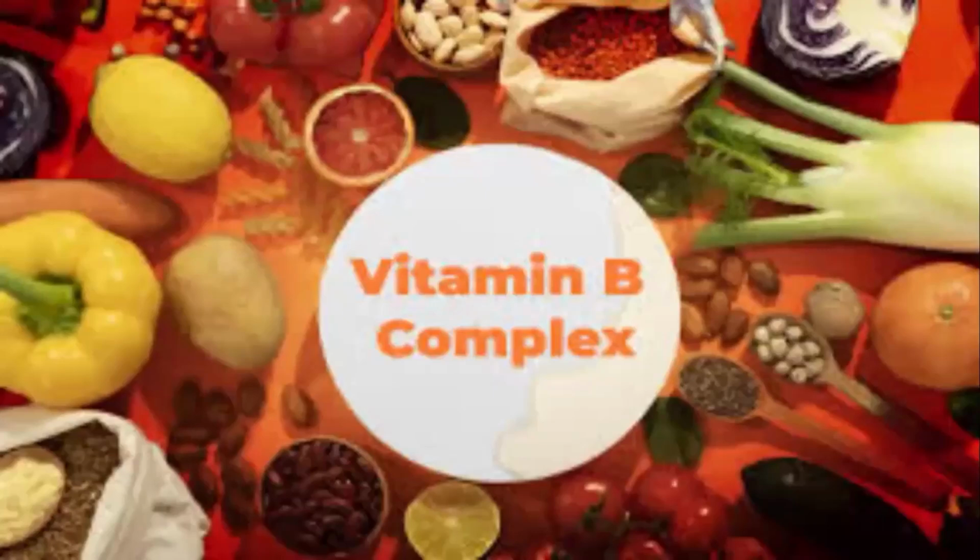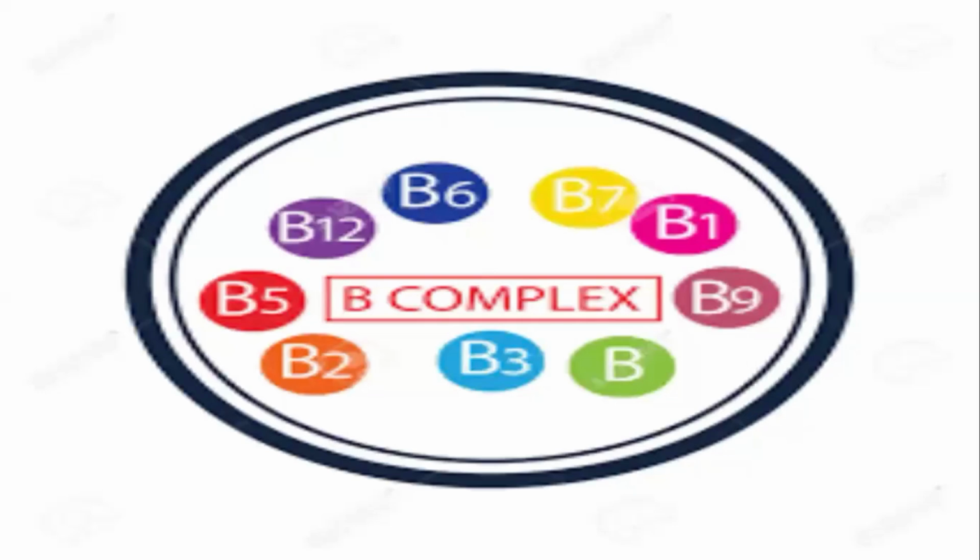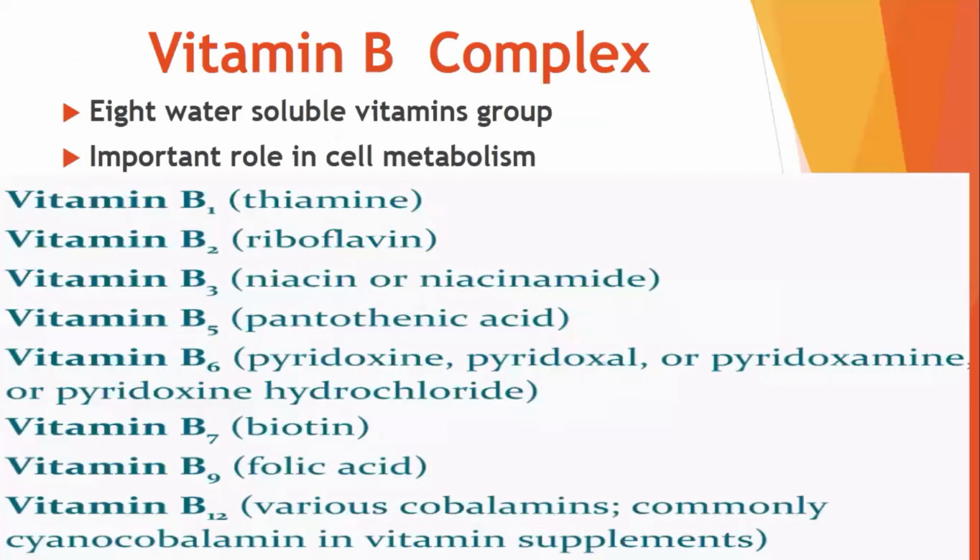In this video, we are discussing the vitamin B complex family, which is a group of 8 water-soluble vitamins that play an important role in cell metabolism, energy production, nerve conduction, and many other functions inside the body. Earlier, it was believed that there is one vitamin B, but with the advancement in research, it was known that they are chemically distinct vitamins that usually coexist in the same food. So then these were named distinctly.